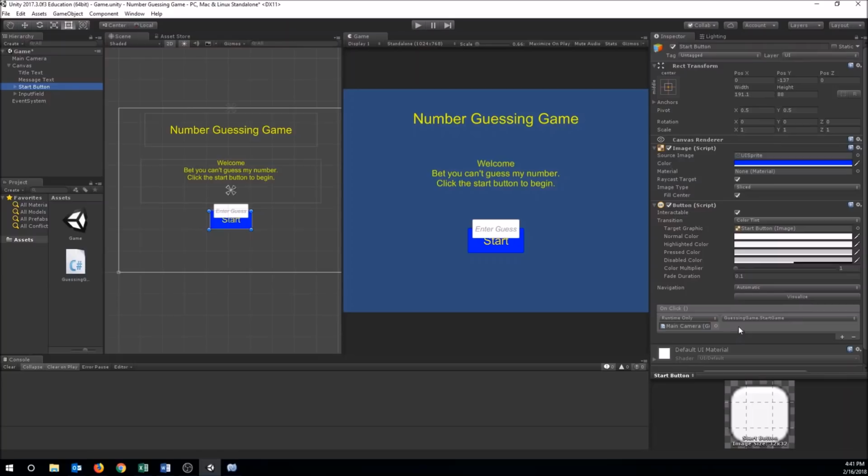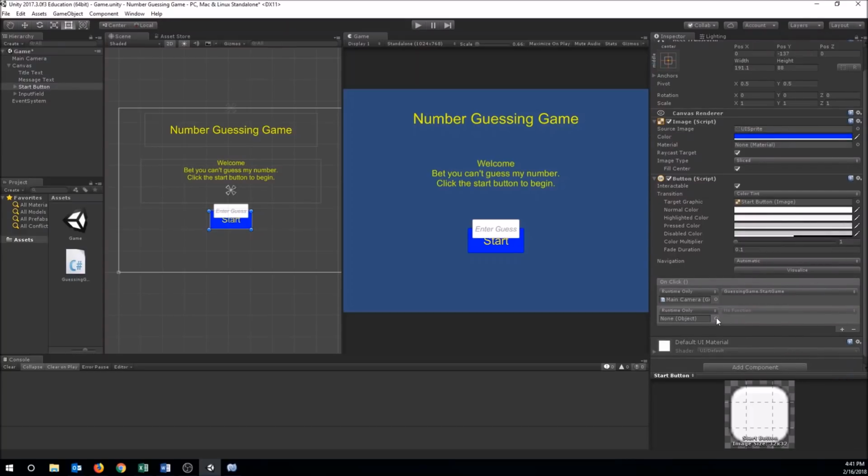Right now when we click the start button, it goes to the camera and calls the start game function. I'm going to hit plus in the OnClick area to add another event. Now this time what I want the start button to do is I want it to go to itself, and I want it to disable itself. So I'm going to drag the start button into the object. So the start button is going to go to itself.